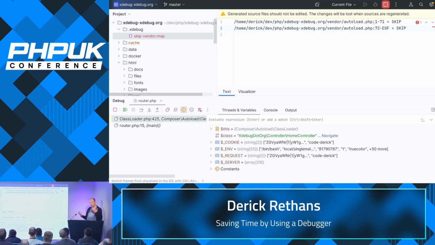The original case where I wrote this, for the people that map the class files to a different directory, they have a patch ready to go into the project, so that's good. I hope to see a little bit more happening here, both in PHP Storm and on the Xdebug side, to make this a little bit more convenient. What I think I will end up doing is, instead of all these line ranges, I will do what JavaScript source files do and take that approach. But I don't want these files to be JSON, because that means I have to re-implement a JSON parser, and life's too short for implementing JSON parsers.